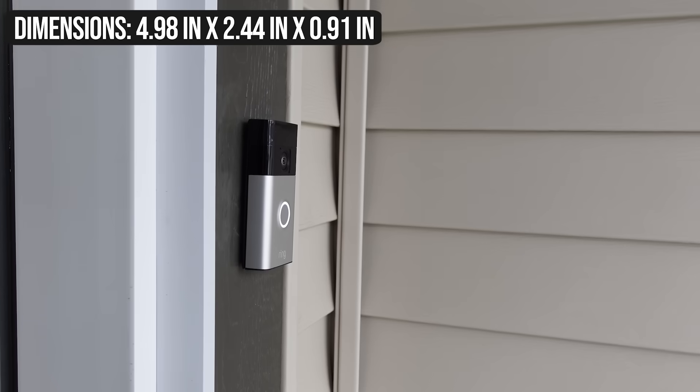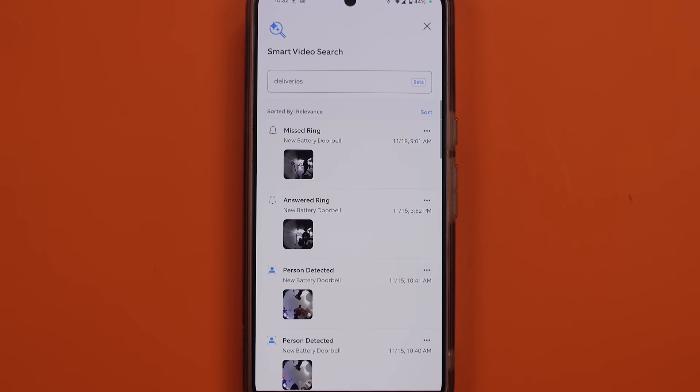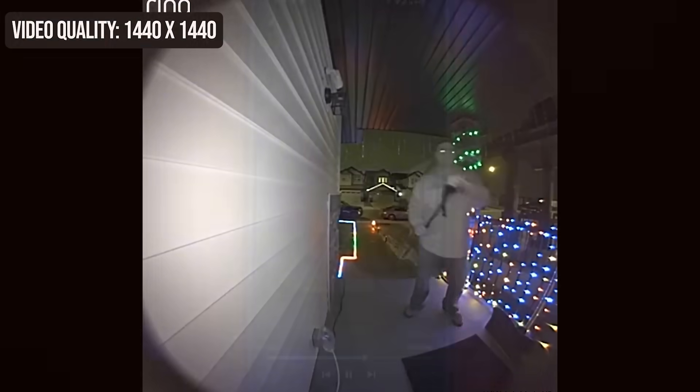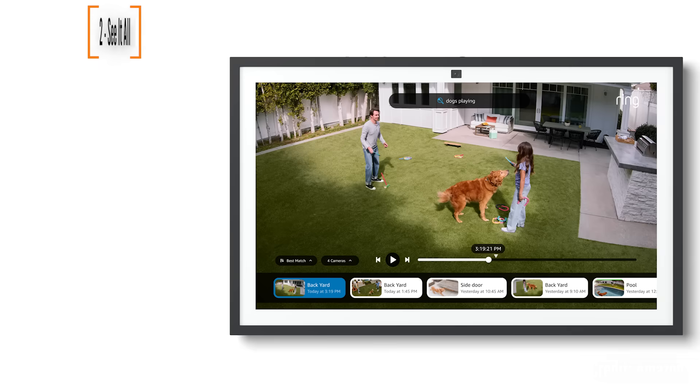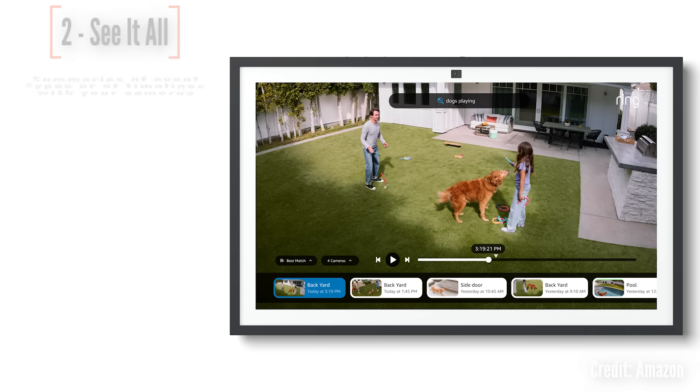This may be the most exciting announcement for me. A little while ago, Ring gave us a feature called Smart Video Search. I've used it to search for things like show me the pizza deliveries, or show me videos with red cars. With this new version of the voice assistant — and you need a Ring subscription for this — you can ask for a summary of detected events to come up on your Echo Shows. It's more than that; it can be like a highlight reel of exactly what you want to see. And when combined with that Ring video search feature, it's going to be exactly what you want.